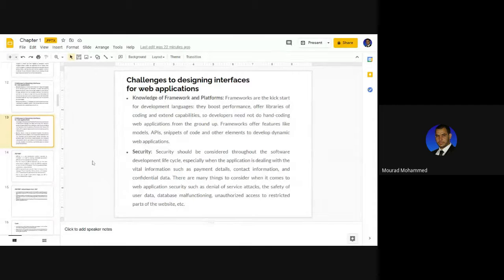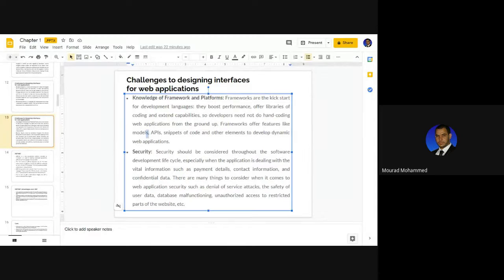We may create the same solution using different technologies. Technologies here means the programming languages.